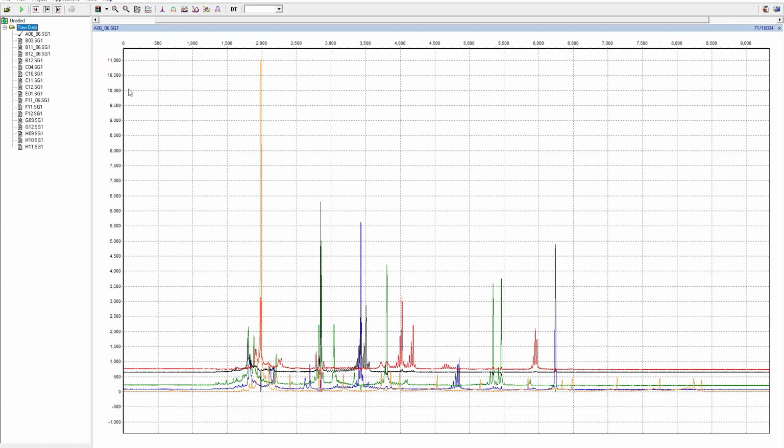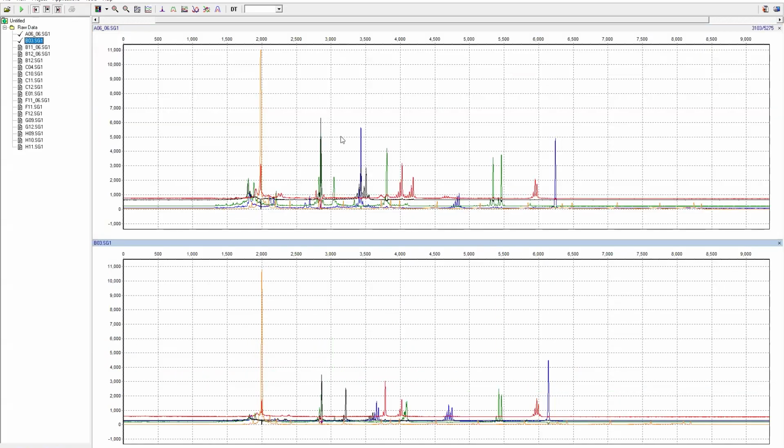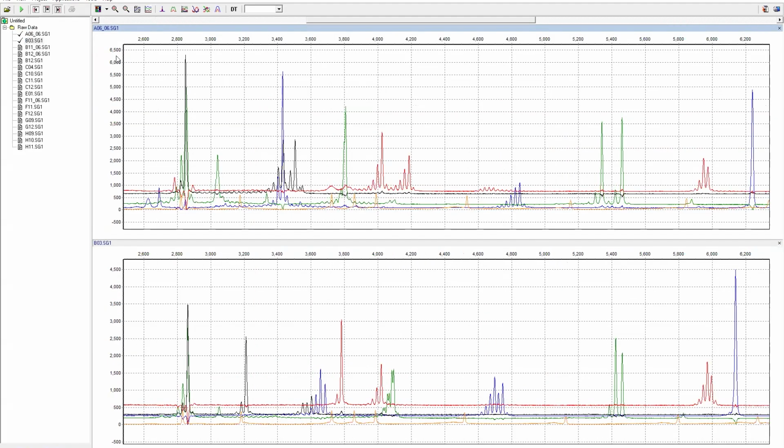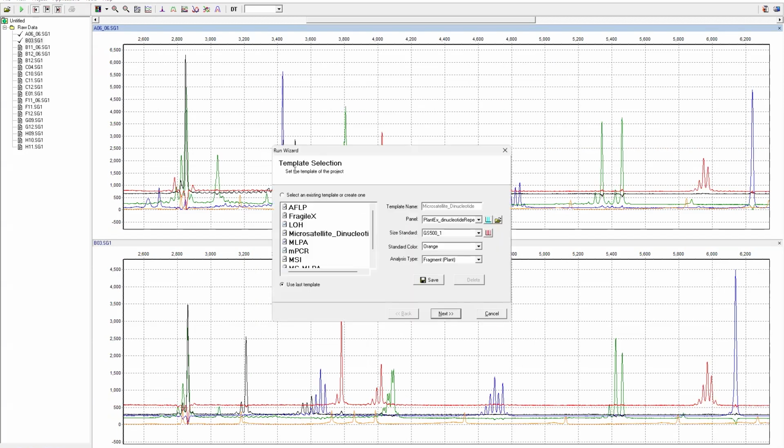Once the data are imported, you can see the raw samples here, evaluating those if you wish, or go right to the analysis. The lab can make different templates. These are microsatellite dinucleotide repeats.